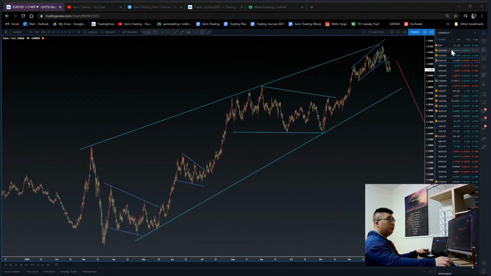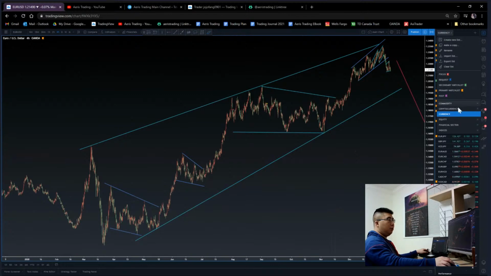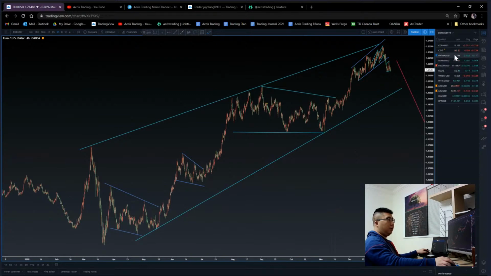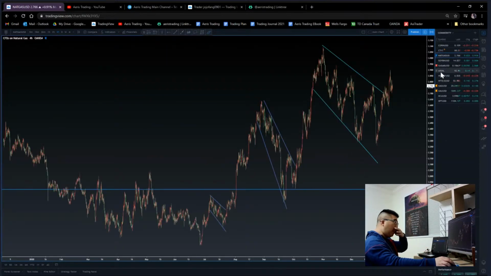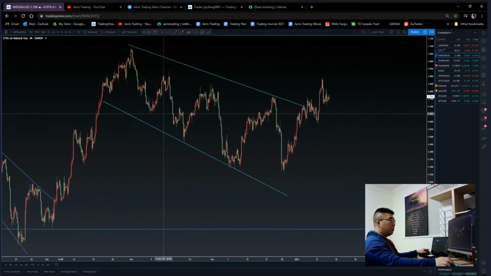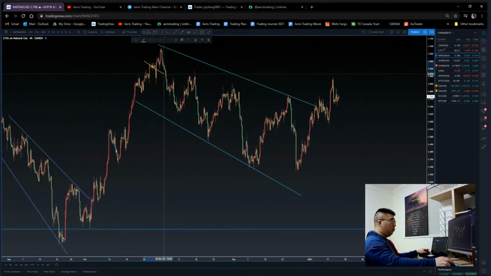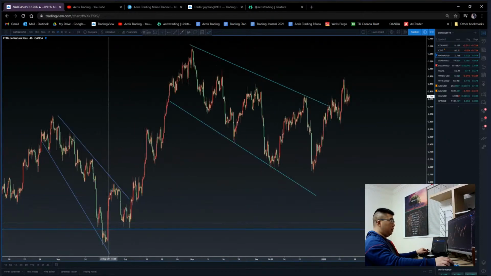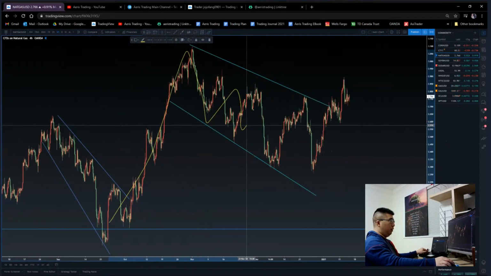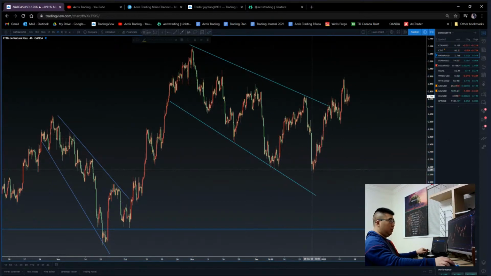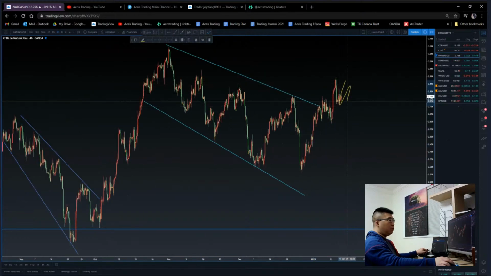So let's continue with these other currencies, right? So let's go over commodities. Some of you guys are looking at commodities, and we'll go over gold as well. Natural gas. Someone asked me about natural gas. Same idea as what I updated in the New York session. I like how we're potentially breaking out of this higher time frame flag structure. This is a strong impulse followed by a continuation period and a continuation correction. And now we're seeing a strong bullish breakout, which is good. So can we form a continuation here?